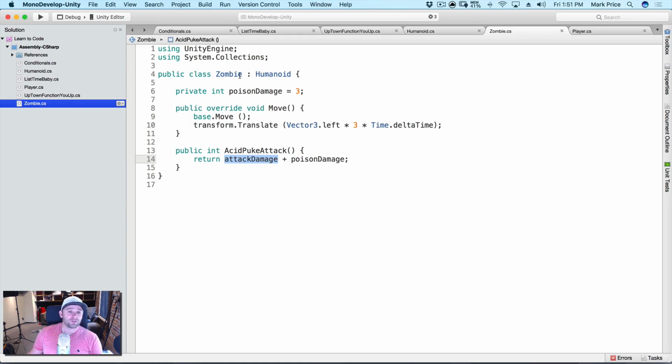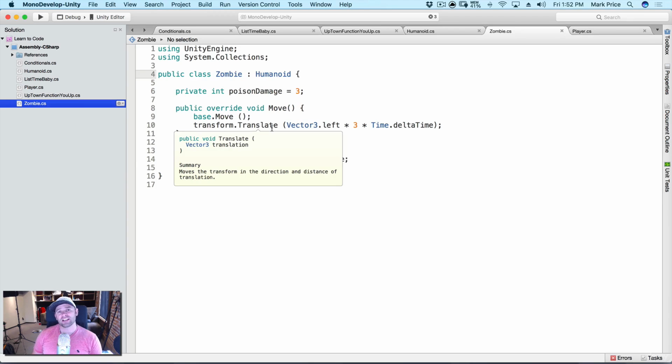If we wanted to take it further, we could add another class called like Acid Zombie or another class called Fire Zombie. And remember in Diablo how you'll see one character, but they've got like the hero zombie and they've got the acid zombie and the fire zombie. They've got all these different types of things, but they're almost all the same except each one does something different. And what they're probably doing is they have multiple classes that inherit from zombie, like fire zombie, acid zombie, things like that, that just slightly change things around.